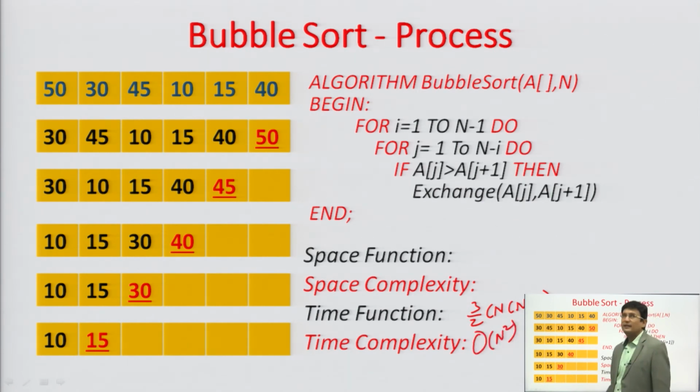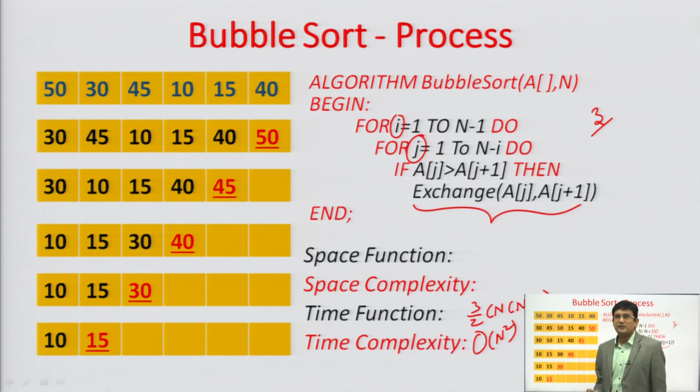In the last lecture, we have seen that there is a special case also possible here, wherein the elements are already sorted. In that case, you require very less effort. Now, what is the space function for this? If this is the algorithm for the bubble sort, i and j are the two variables you are taking from your side, and in case you consider that exchange also requires a third variable, a total of 3 extra variables, extra space is required here. So, the space function is 3 and space complexity can be written as theta 1, because in each case you will require only 3 variables and not more than 3 variables.